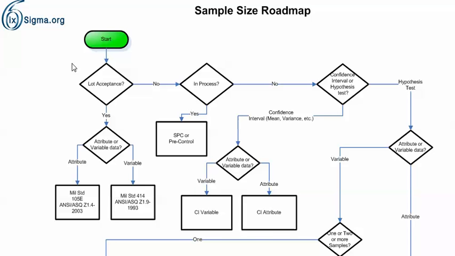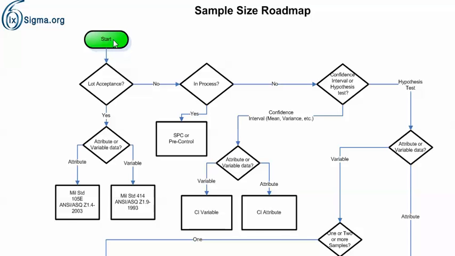The key to sampling is having the right sample size, and in order to get the right sample size, we have to have the right sample calculator. You can use the roadmap presented here as a guide in selecting the right sample calculator, because there are many, many, many sample calculators, just a few of which we present here.